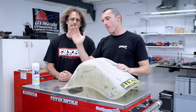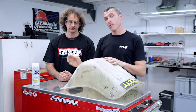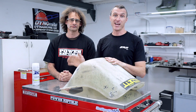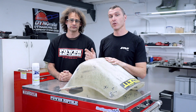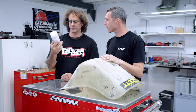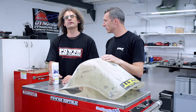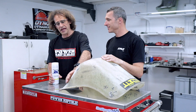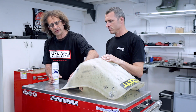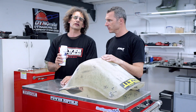So now that we've prepared the seats, cut the fiberglass, mixed the resin, applied the glass, and sanded and cleaned it, it's ready for paint. What we've got here is just a satin clear, and that is just going to seal up that area and give it a little bit more of a professional look. You could actually just leave it like this, it's quite smooth. The last grade of sandpaper was 240, but this will just make it look a little bit better.